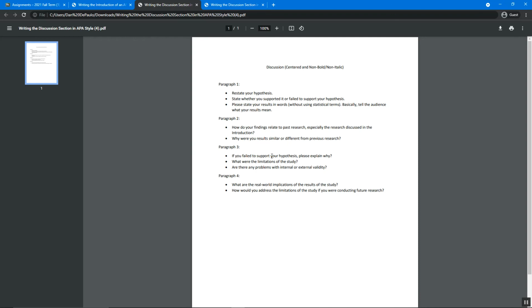You could talk about them in paragraph 3. And then external or internal validity. Internal validity is cause and effect. Can you draw cause and effect conclusions based on the survey? The answer is no. The survey does not have internal validity because it's not an experiment. You would need a true experiment with random assignment to draw cause and effect conclusions. We don't have that here. We have a survey, so we can't draw cause and effect conclusions based on anything. So internal validity doesn't exist with a survey.